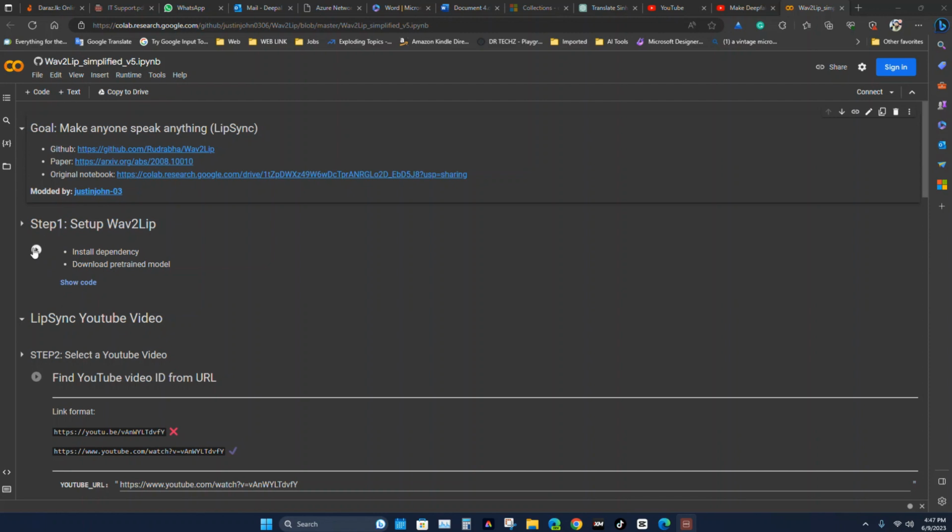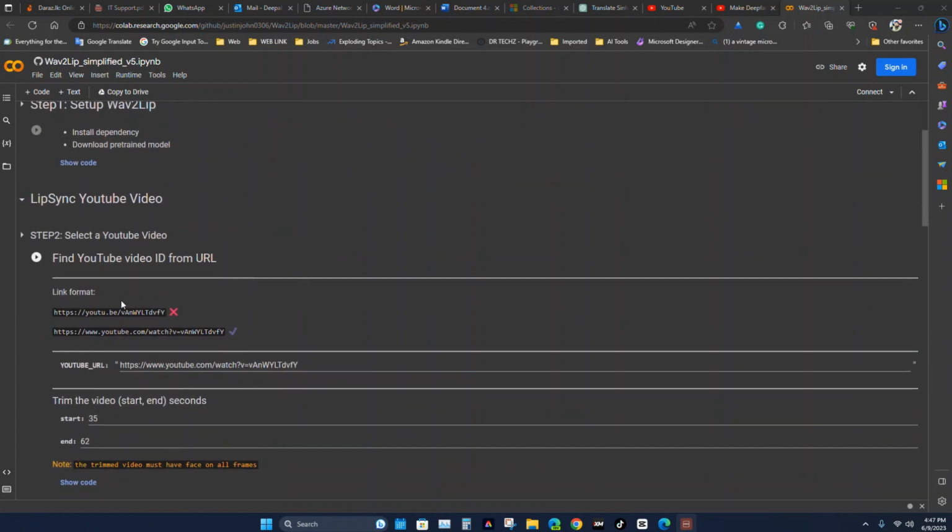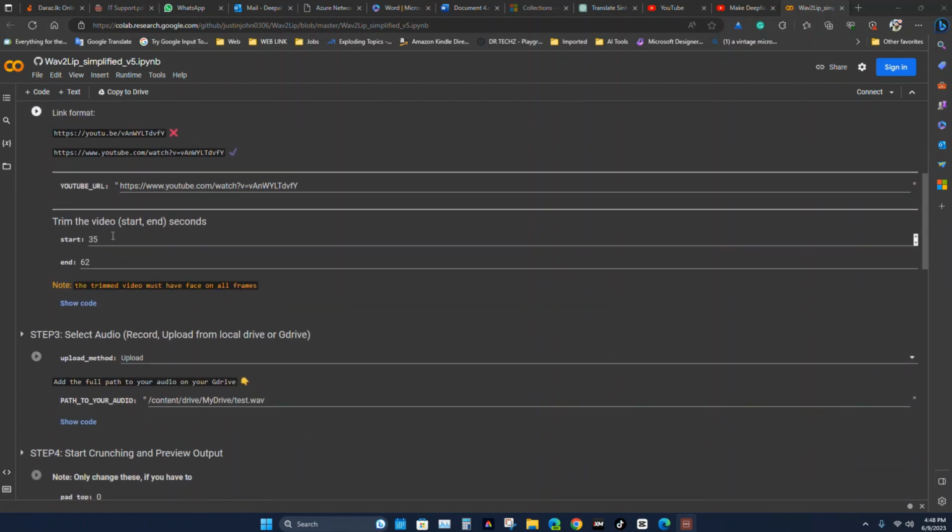First you run this script and then the lip sync YouTube video. You can paste your video link in here like this. Then you choose the start point and end point. Keep in mind the duration should be very short. Otherwise, this will take a long time or give an error.